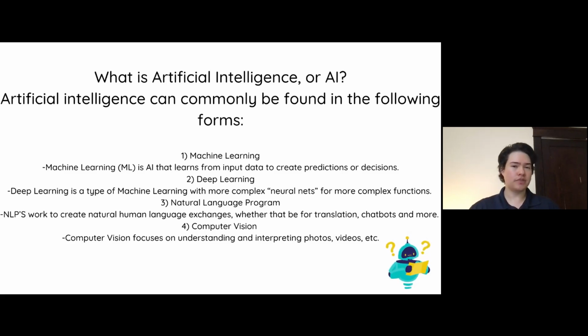The last one is computer vision. I'm sure you can guess based on natural language program. Computer vision is taking images and understanding those images, as well as putting images back out into the world. So this is where your AI videos and photos can come from, but this is also where the computer has to learn what it's seeing. For automated driving, a lot of the AI is going to be involved with computer vision because it has to intake that data and interpret it from there.